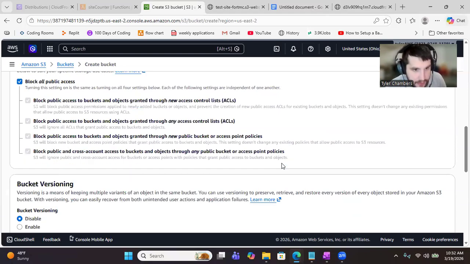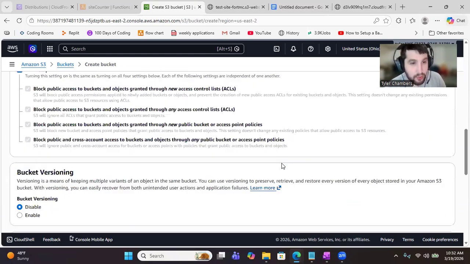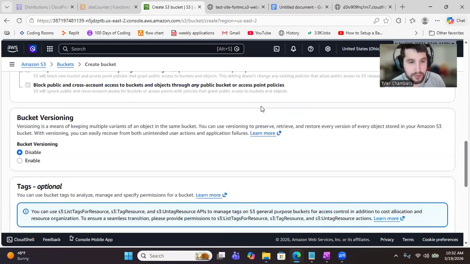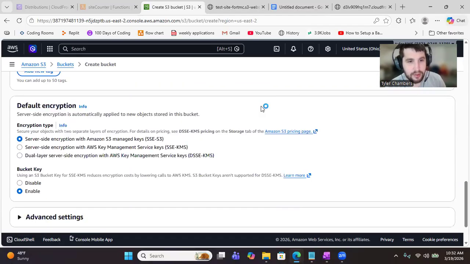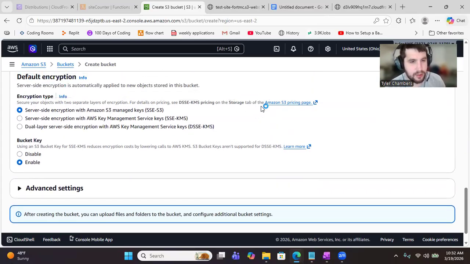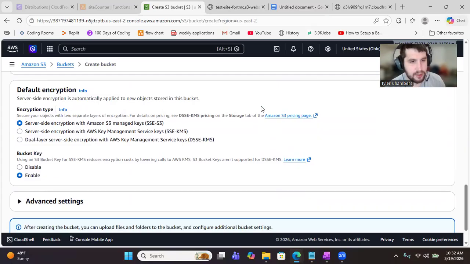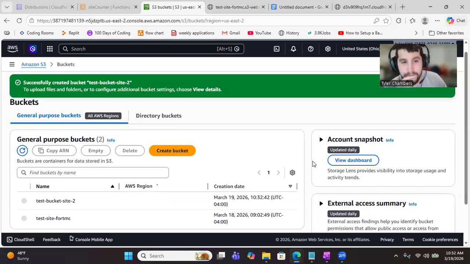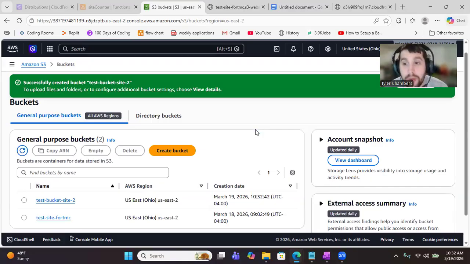Block all public access, so we want to uncheck this. We want to allow public access. Okay, believe that is all. Okay, so we have our test bucket created here.